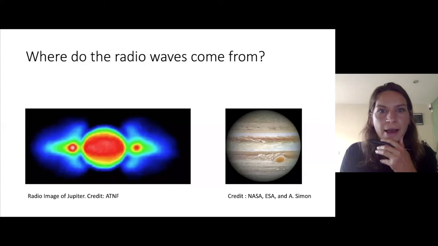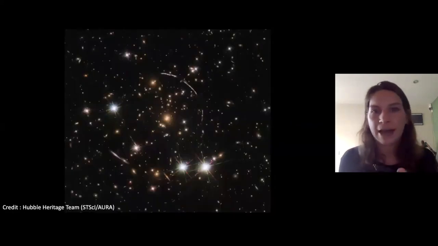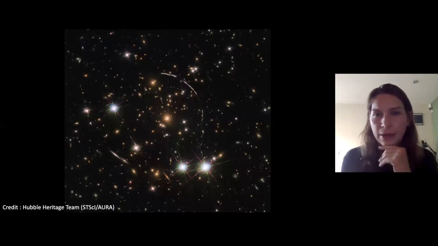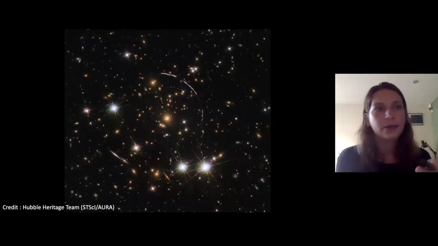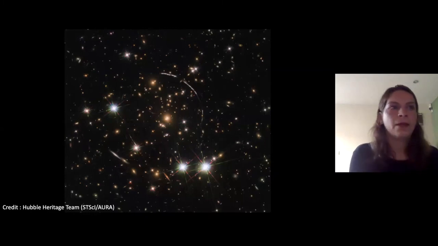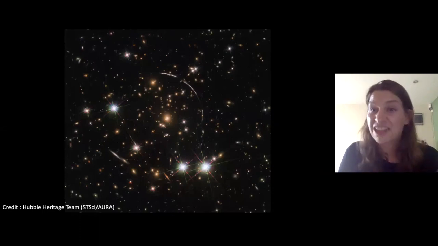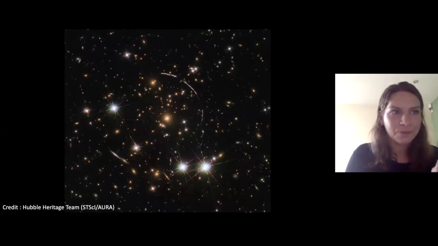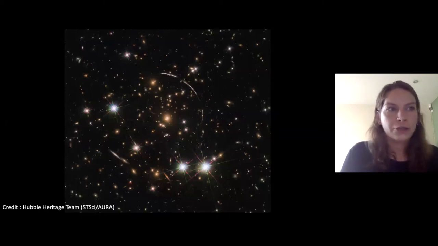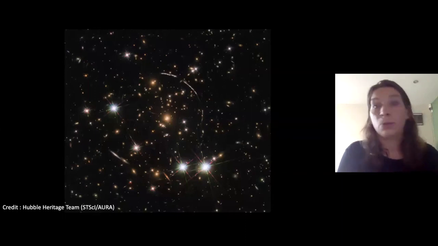So if we return to our Hubble image then, this is a Hubble image showing hundreds of galaxies. Each bright point you can see on this image is a galaxy, and each of those galaxies contains billions of stars. Lucky for us, at the center of each of these galaxies is a mysterious object that has a very strong magnetic field, and that object is a black hole. What we could do is zoom in to look at just one of these galaxies, for example, the one in the center.